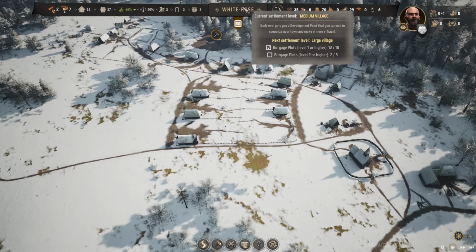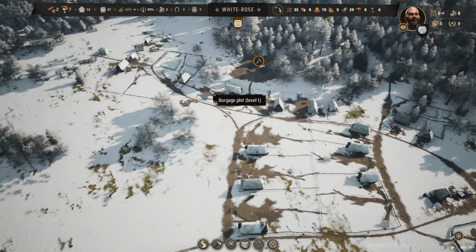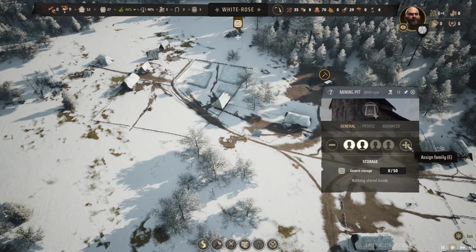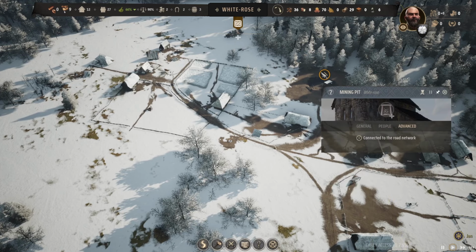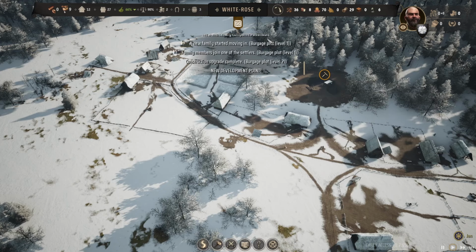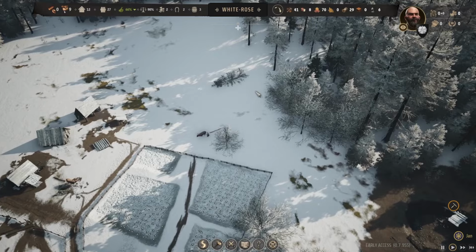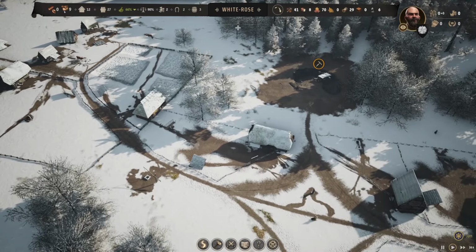Now, we've used our point, which is fine. Not too fussed about that. We do have two spare people, so we might as well throw them in the mining pit. Start collecting some of that iron deposit, and even if we can't sell it, we could keep it for the time being and use it. I'm not too sure. Like I said, we'll find out.